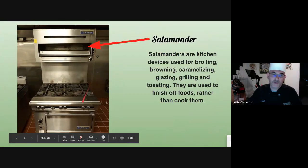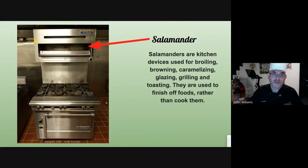The salamander — usually on a range where you're going to sauté, the oven underneath is just a plain oven with heat from below and no air being pushed around. The salamander is what's on top, and it's usually used for finishing items: caramelizing, browning, glazing, grilling, or melting cheese. Essentially it's a broiler — the heat is only from above, no heat from below. A regular large broiler is used for big pieces of meat and steaks; the salamander is used to finish things off.